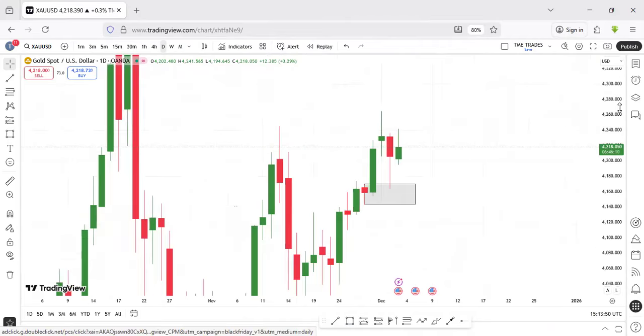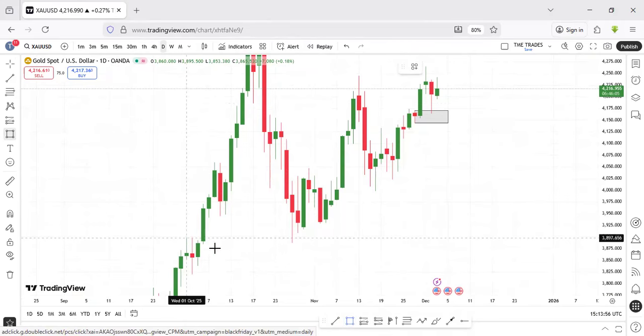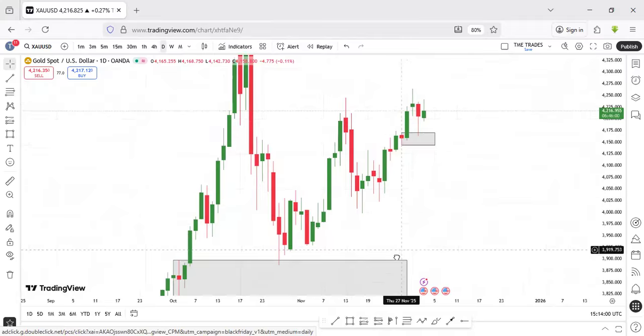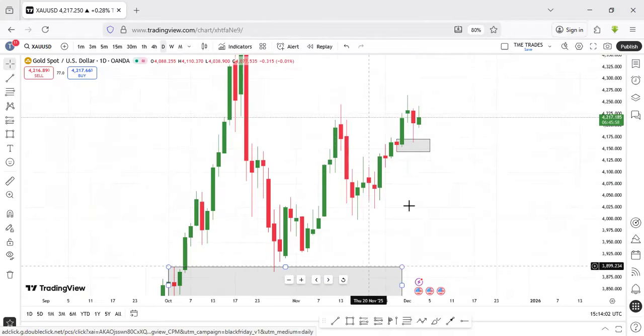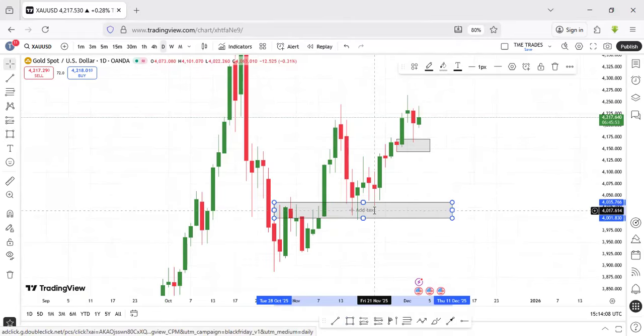By the way, I spoke about gold when it was here, and explained all the reasons why we should be expecting more continuation to the upside when gold tapped inside this daily order block. I spoke about gold when it broke this resistance level, now turned to support, and explained all the reasons why we should be expecting more continuation to the upside.